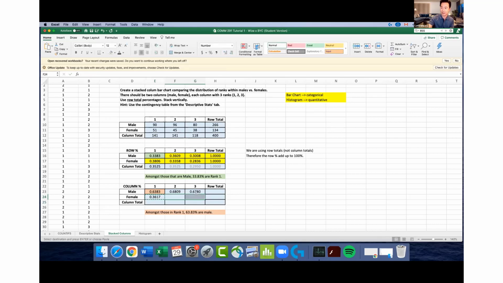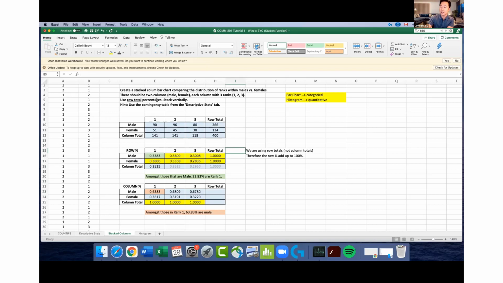Can I copy this? Yeah, you can copy and paste that cell and put it here. And I promise you those two add up to 100%. There we go. So now you can see that they add up to 100% this way, column-wise, but not here. Okay, any questions? Okay, cool. So that's the difference between row percent and column percent.